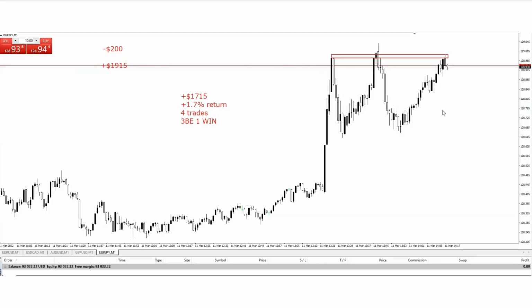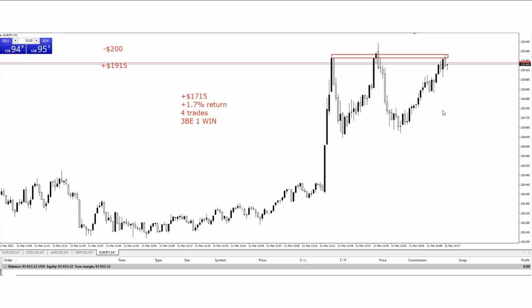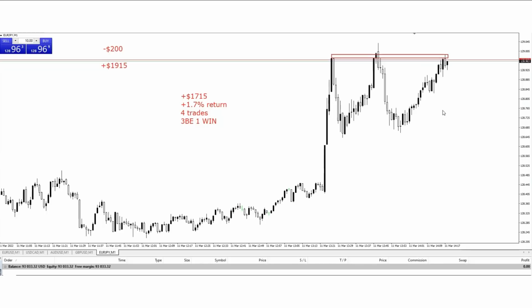And you don't need a 100K account to trade 10 lots. If you manage your risk aggressively, you really don't even need a big account to trade 10 lots. You just be aggressive with your risk. So don't let the limitations in your mind think that you need 100K to make 1,715, because all we did today was risk 10 lot per trade and manage it very aggressively, with a trading process where every single one of those 4 trades went in our direction because we simply waited for price to come back to those key levels and then used the 2 candle theory to take the trades.